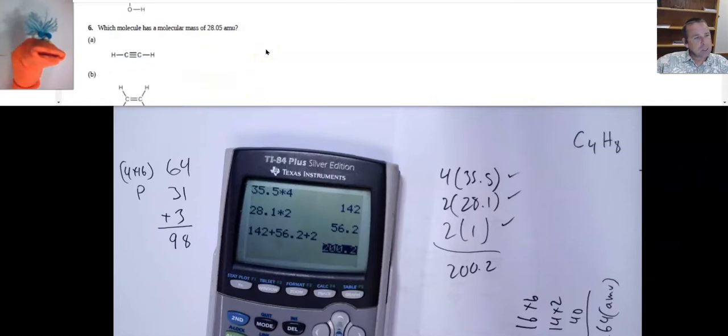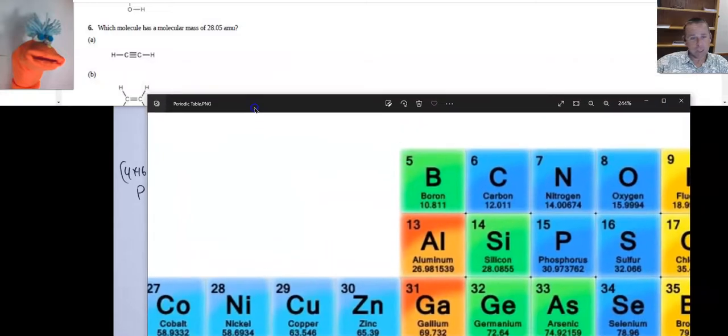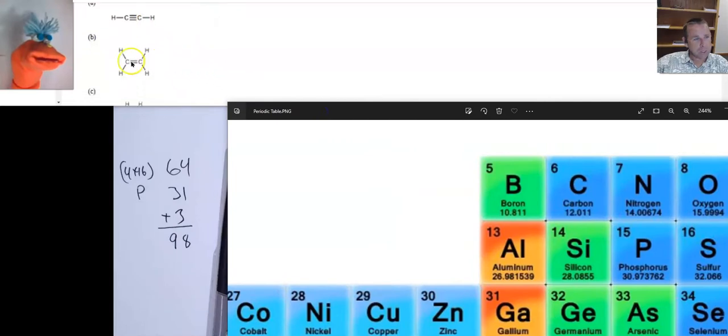All right, which molecule has a molecular mass of 28.05? So we have 4 significant digits. Now we can use the 4 on the carbons, right? There's 4 significant digits from our periodic table. So with carbon, it's 12.01 if I use 4. We should actually bring in 5, 12.011. So that's going to be 24, 25, 26. So that's not going to be 28. No. This could be, right? Yeah, 24, 5, 6, 7. That's probably it. How about this one? No, that's more. So our answer is going to be B there.